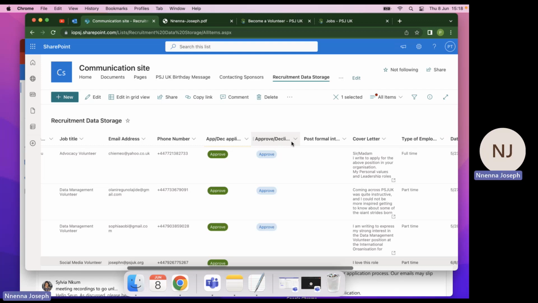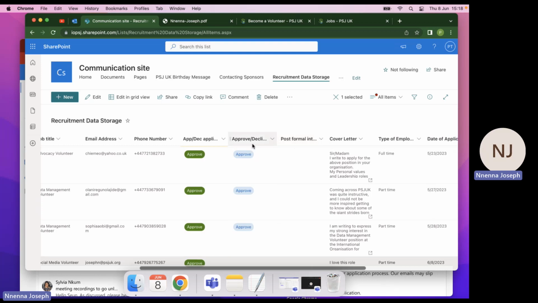Note please, this is the first stage, the informal interview, so you either approve or decline the candidates after the first informal interview. And then of course after that, there's a formal interview that follows, and you either approve or decline after that one.